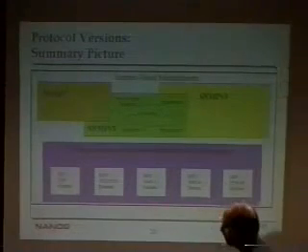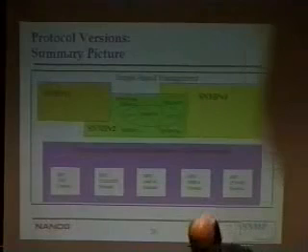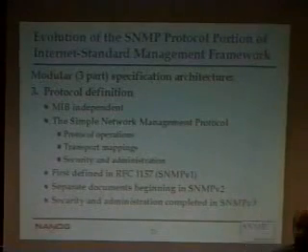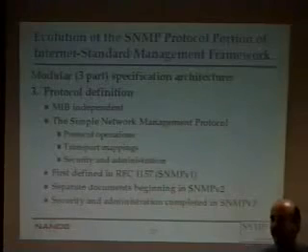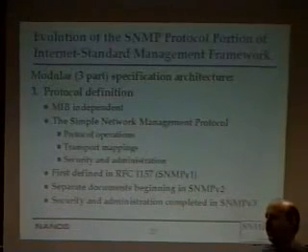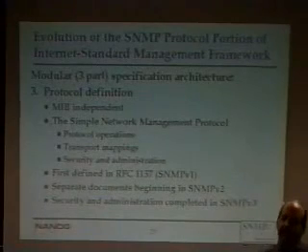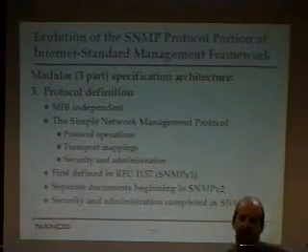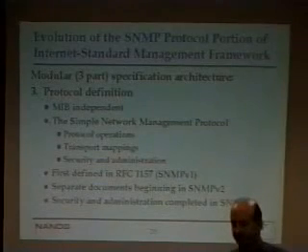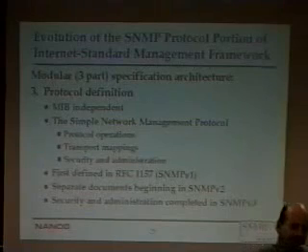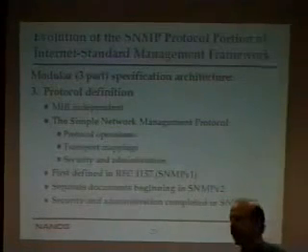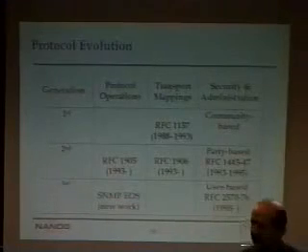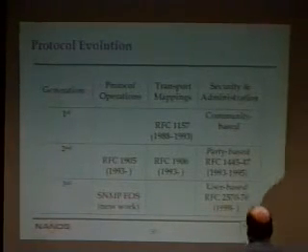So that's talking about the MIB, the blue box, in terms of the evolution we've had there. Now let's talk about the evolution in terms of the protocol. The protocol is the third part of our framework specification. The protocol is MIB independent. The protocol works with any properly defined MIB object, past, present, or future. And it really has three parts: protocol operations, transport mappings, and security and administration. It was first defined in RFC 1157 as one big furball, and it was broken into separate documents in SNMP version 2. And the security and administration was not really completed until we got to SNMP version 3.